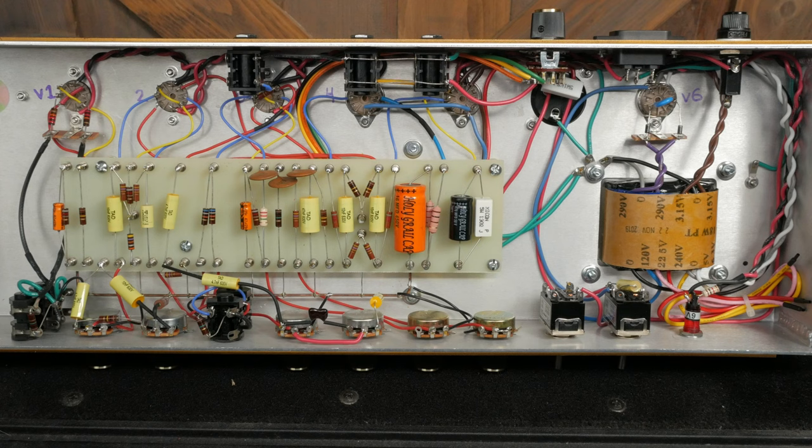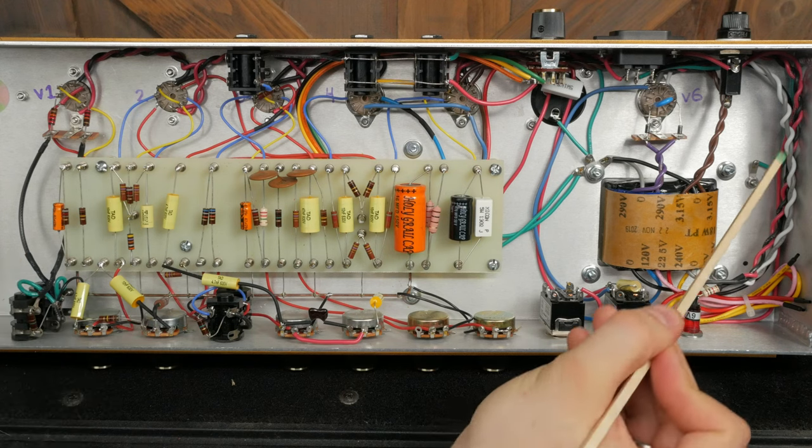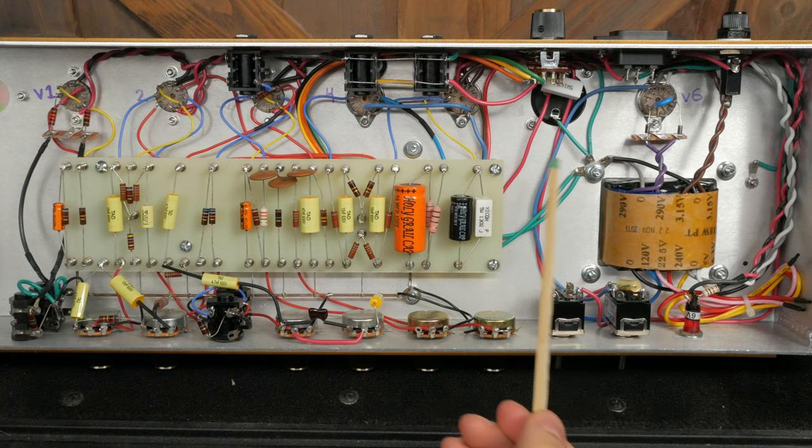Lead dress is all about where and how you lay out wires in your build. The primary goal is to reduce the amount of noise in your amplifier. If you do it right, it also looks cool as hell. Lead dressing is part black art and part science. This is my second amp build, and I'm still working on my technique. I'm slowly getting better at twisting and tucking wires and making sure that wire crossings are at 90 degree angles.